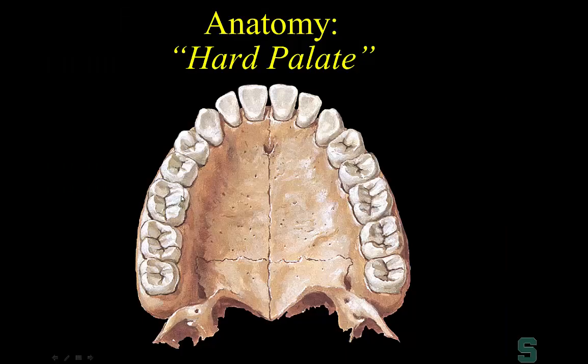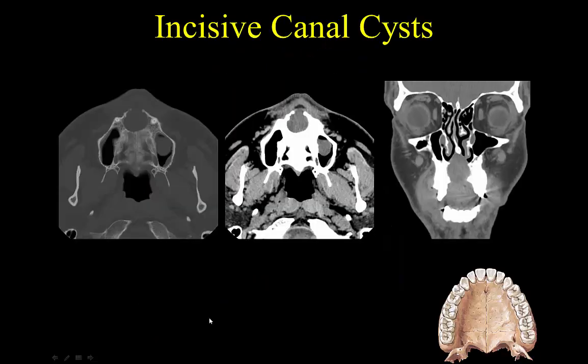So the last area that we'll end up with is the hard palate. So we already talked about the teeth, but now we'll talk a little bit of applied anatomy. So this anterior area is the incisive canal. This plate right here is actually the junction between the sphenoid bone and the posterior aspect of the hard palate, and here are the pterygoid plates.